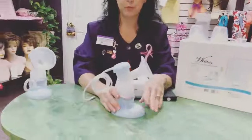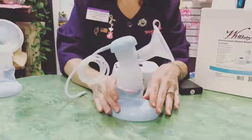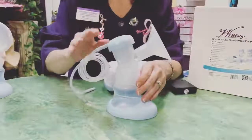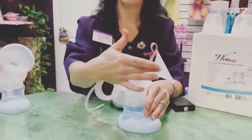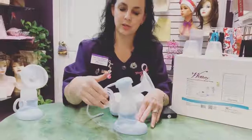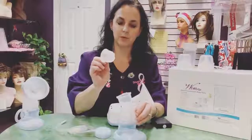Starting is with your bottle and flange set. It comes with a base stand since these guys are a little top heavy. We want you to make sure that when you set it down, it doesn't spill over. The WHBaby is also a closed breast system, which means when you pump, the breast milk goes straight from the breast into the bottle without any outside air exposure or contamination.